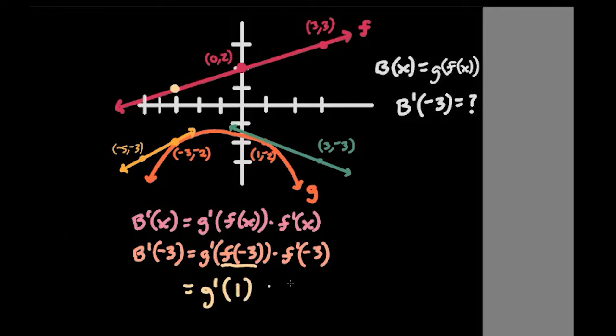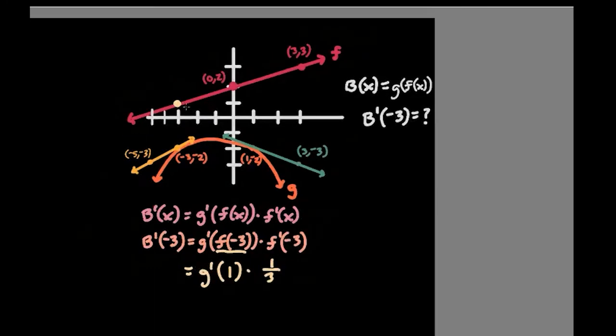So now it's g prime of 1 times f prime of -3. Well, here is f right here, and f prime of -3, we're looking for the slope at this point right here. So what is the slope of that tangent line? Well, it's equal to whatever the slope of the overall line is, which is 1/3, so I'm just going to put a 1/3 in there. This is where I said before, this is a very conceptual problem because you have to understand what every single thing means. If you don't understand how to find the slope of a line like this, then you are really behind. You can make an equation of that line if you wanted and do the derivative of it. You'd get 1/3. But you should know how to do that by now.